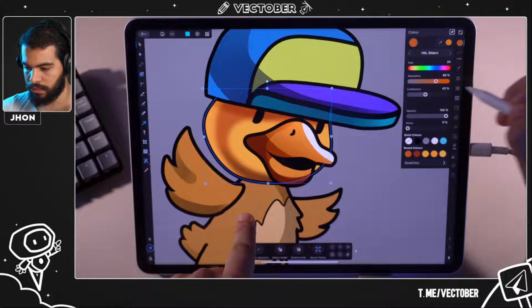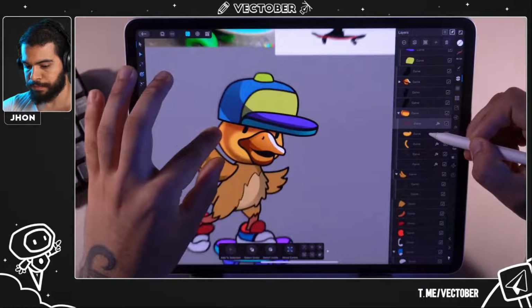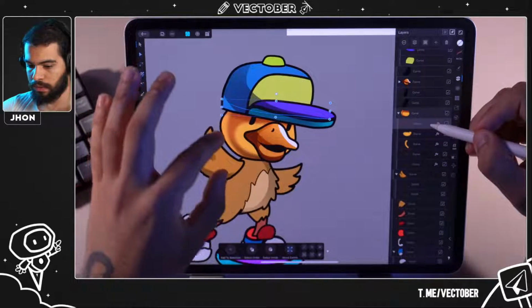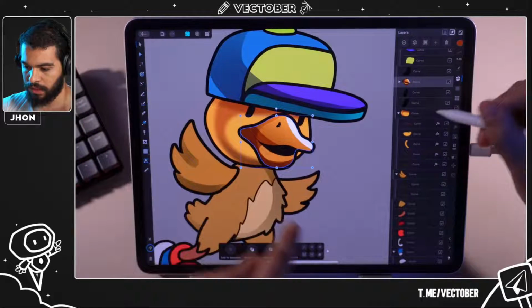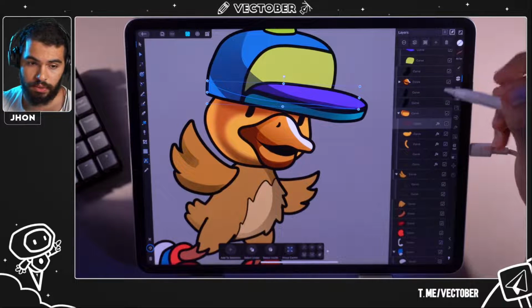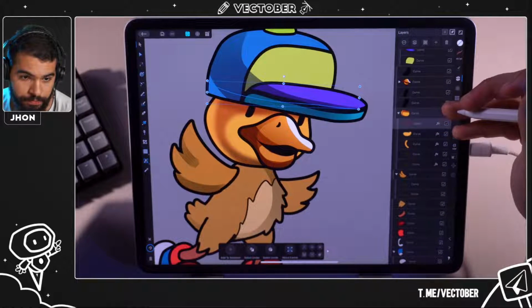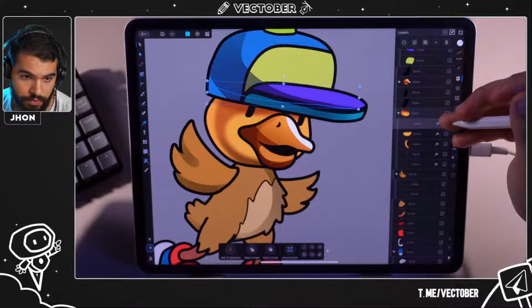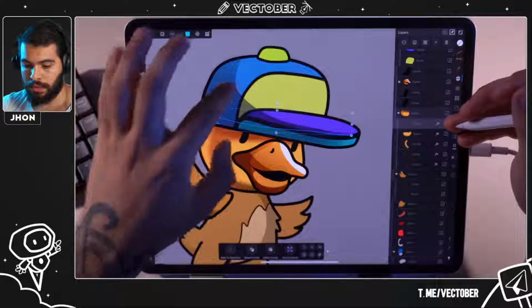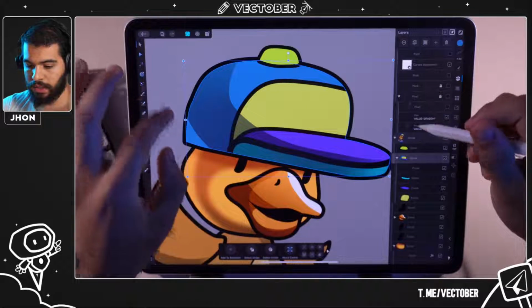Okay, nice. I like as well to work with the blend, also with the Gaussian blur. Let me see here. I'll make it again.